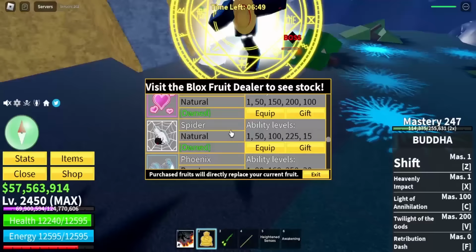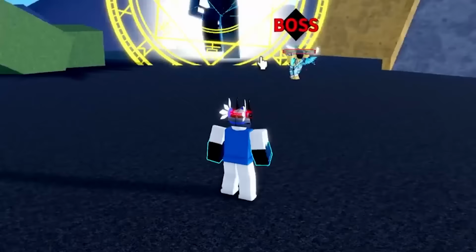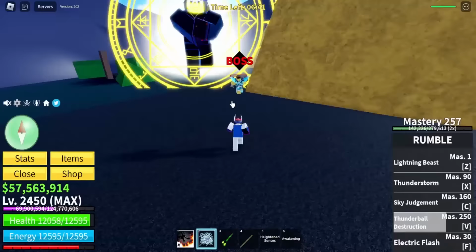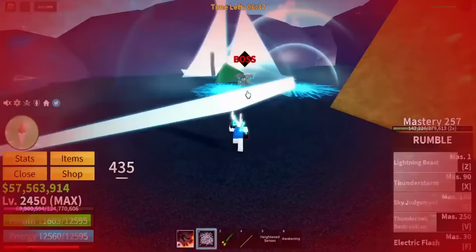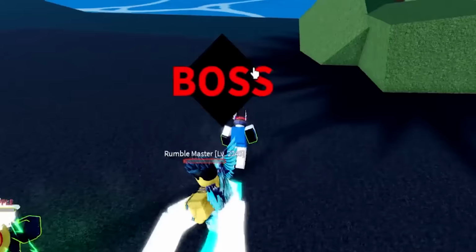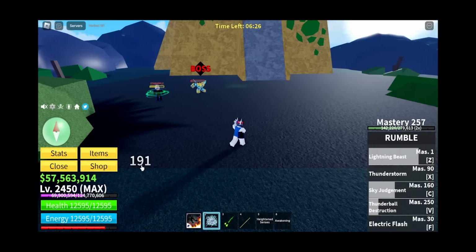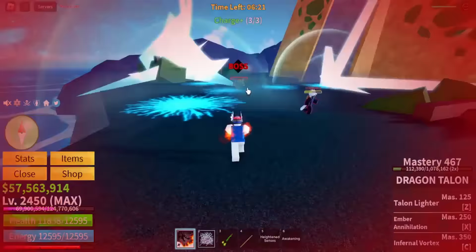All right, guys. The boss is low. Now we switch to Rumble, right? There you go. And as you guys can see, the boss is very low. I have Rumble equipped and I have Pole V2. I don't know if that's necessary, but now we should be able to finish this boss off. Take this, take that, take this. Come on, please die already. Electric flash. Oh, that didn't do anything. Lightning beast. Oh, never mind. I don't have any points on Blox Fruits. I forgot about that. Okay, let me go up with this one. Come on, boom. There we go.